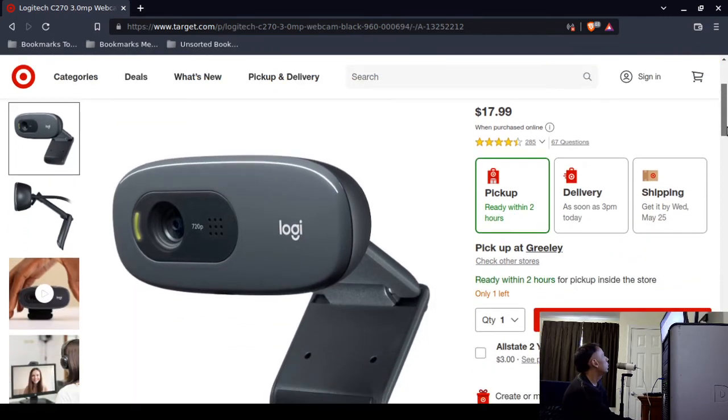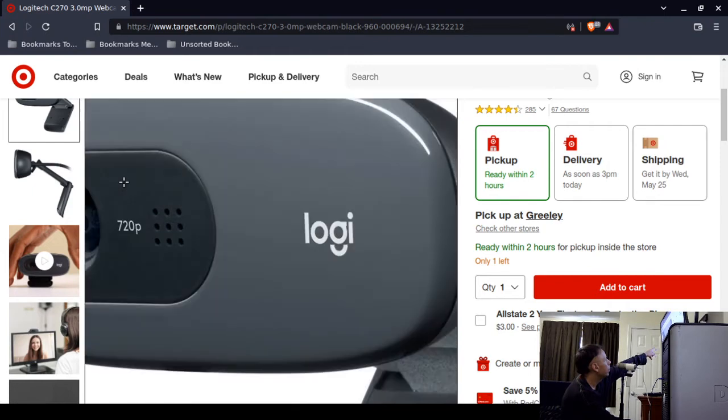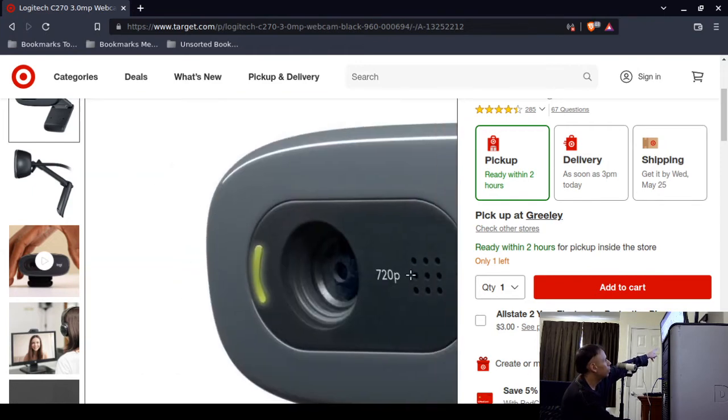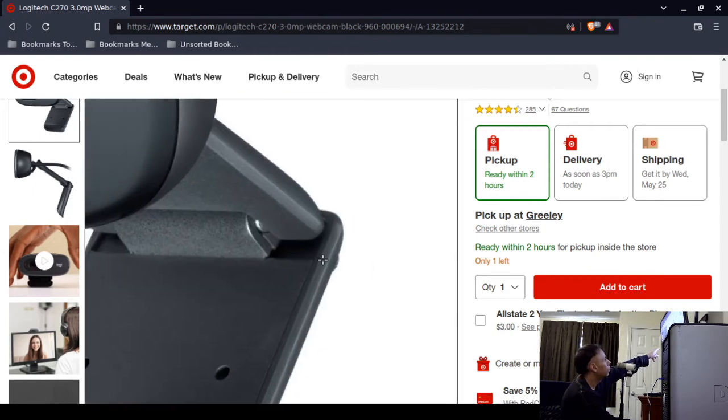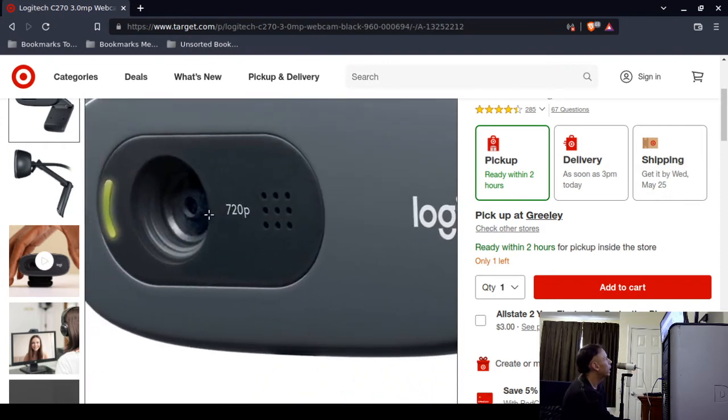Okay, and this is it right here. See how small it is? It's 720p. These little dots, so it does have a built-in microphone on the front. It has a small little camera.